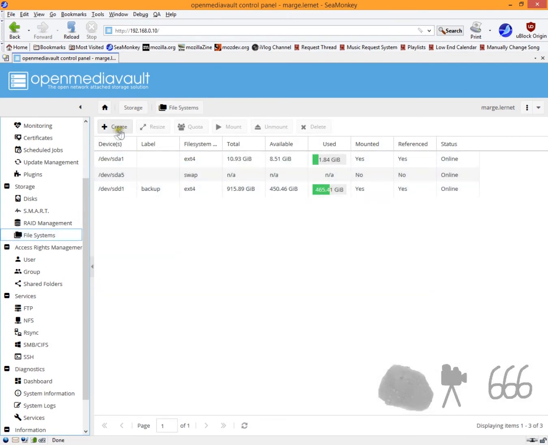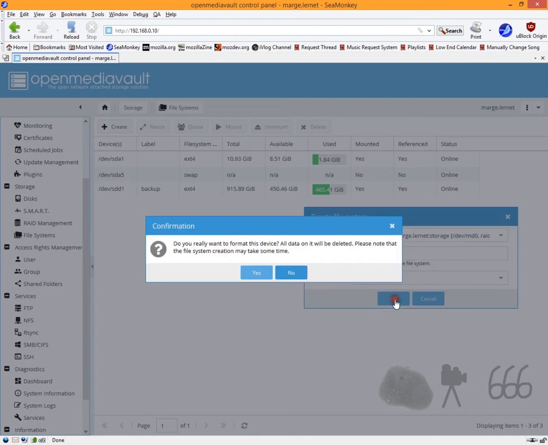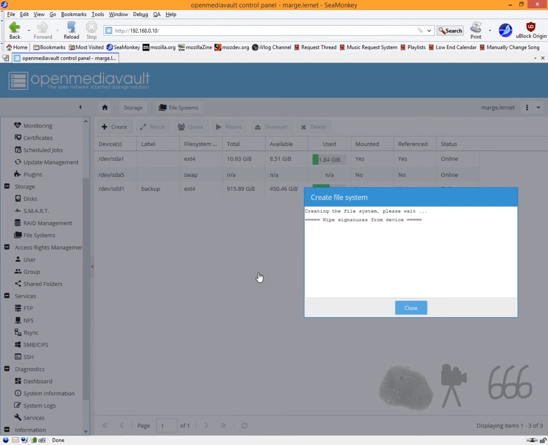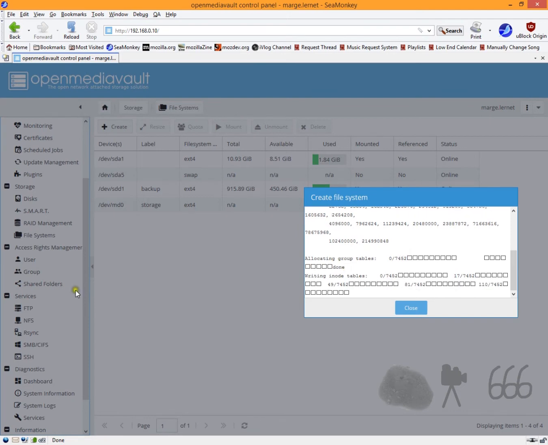And as far as the file systems are concerned, we need to create one. Software RAID, fine, we'll call it storage. Just because I don't have anything any better. And then this is going to take a while. Actually, it might not be so bad, but it's not going to be fast either.